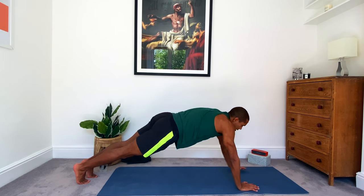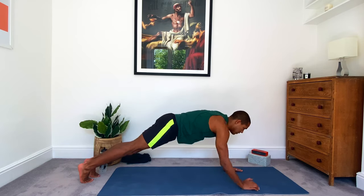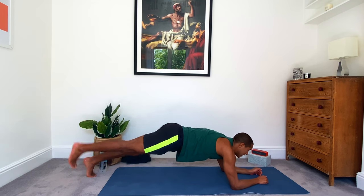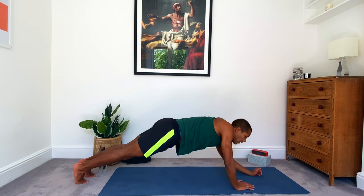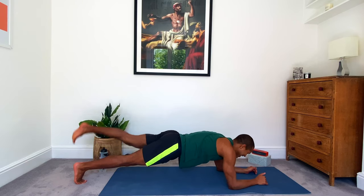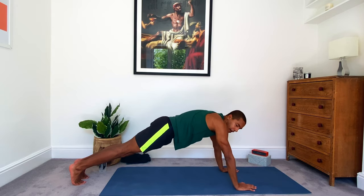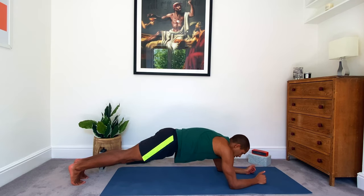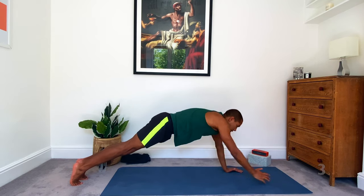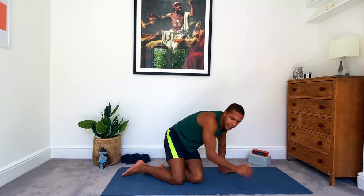Leg up, leg up. Just change it around, seeing how you feel, guys. Okay, keep going. Nearly 30 seconds in, 30 seconds to go. Down, down, up with the legs. How is my back position? Is it okay? Only you can tell. Up. 10 seconds to go. Up. Okay, right, 30 seconds rest.